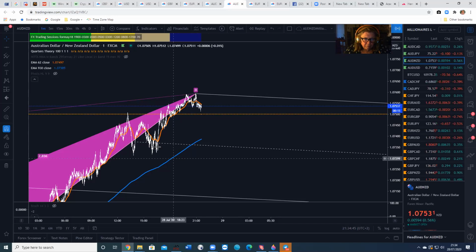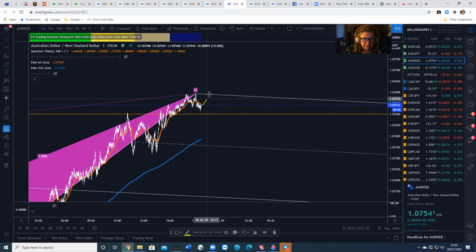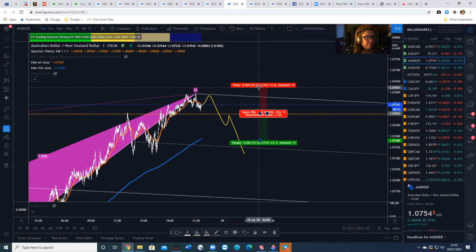And you can see also that the orange line is still saying buy, even though it's curled round. And this D at the top means it's a sell scan. So ideally, what I would be looking for is for price to come up and retest, then come down, break and retest quarter theory, and come down. And so what I would want to see is putting that there. And also we need to wait for AN.